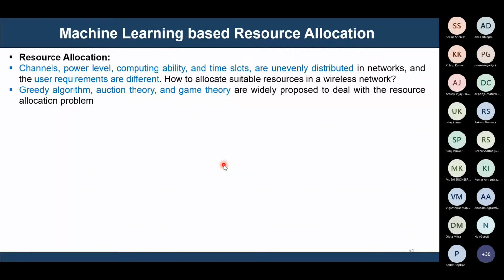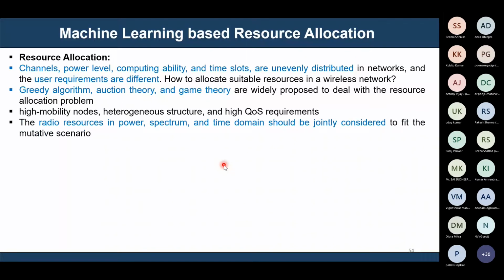What we have seen is machine learning with game theory, auction theory, or with greedy algorithms. My favorite one is game theory, which can do a very nice bargain along with machine learning in the resource allocation problem. So you can propose a hybrid version of game theory and machine learning. Correct? They are very suitable.